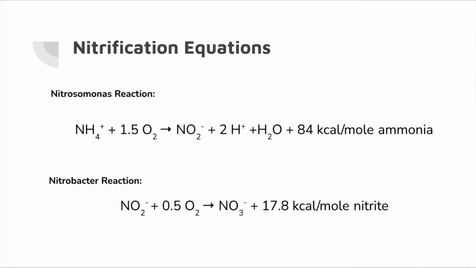Here are the general reaction equations for Nitrosomonas and Nitrobacter. The aquaponic system is constantly dependent on the nitrifying bacteria to convert the harmful ammonia into usable compounds for the plants. The system must be maintained at certain conditions in order for the bacteria to adequately convert the ammonia into nitrates. These bacteria thrive at temperatures ranging from 17 to 34 degrees Celsius.